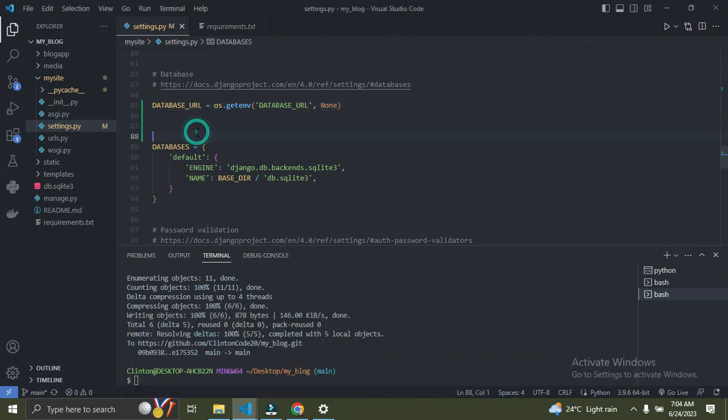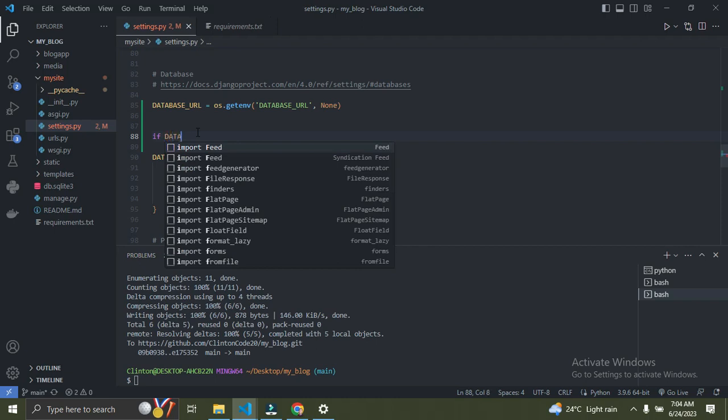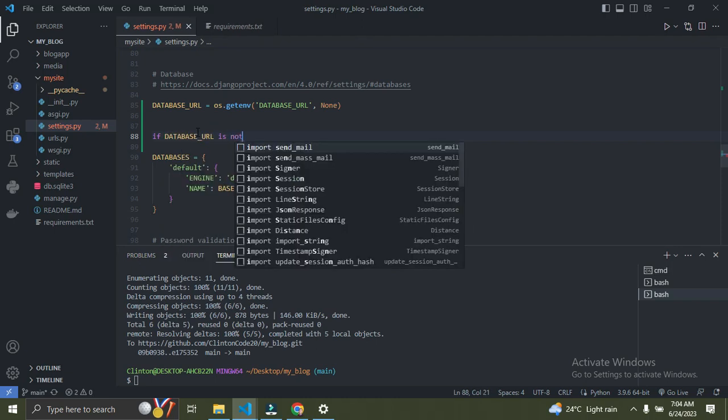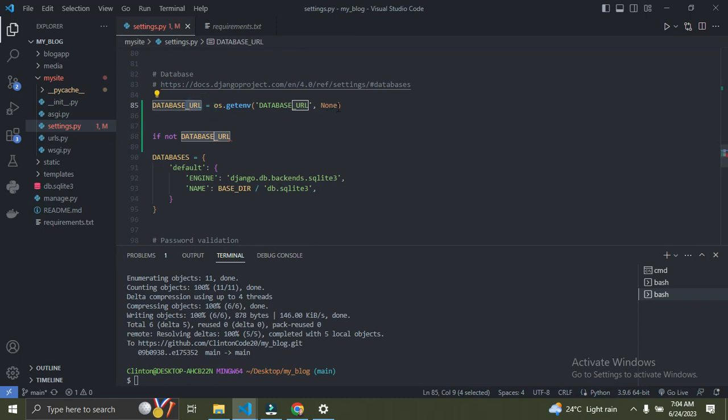So I'm going to write an if block and I'm going to say if database URL is not none. Remember, in our local environment this variable is set to none.